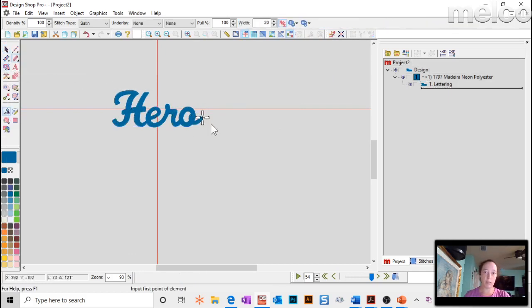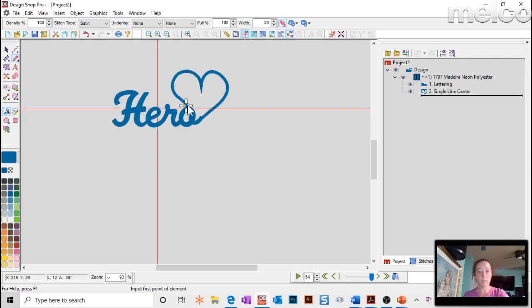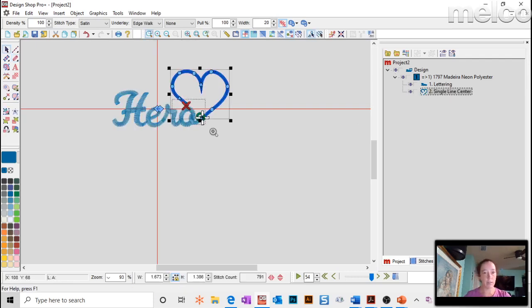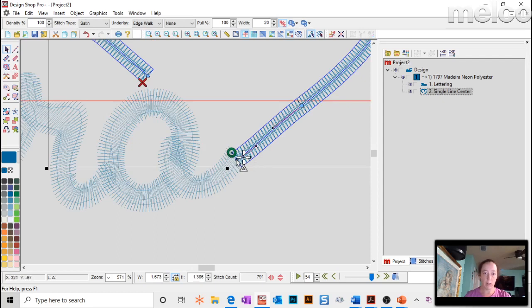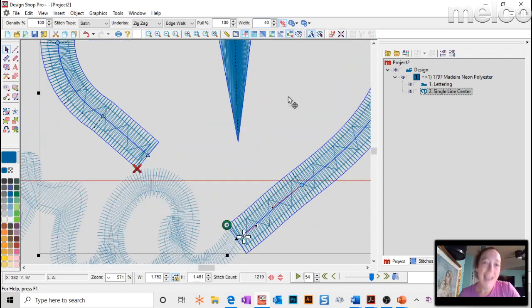So let's say I want to draw a heart this time. Okay, so I drew a heart, and maybe I want that a little wider. All right, I'm just making a mess. I'm sorry.